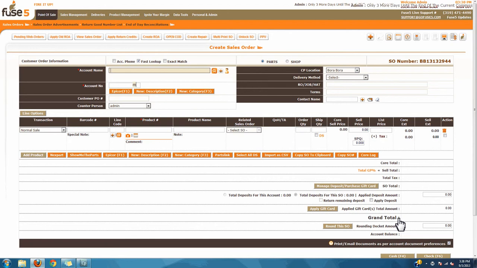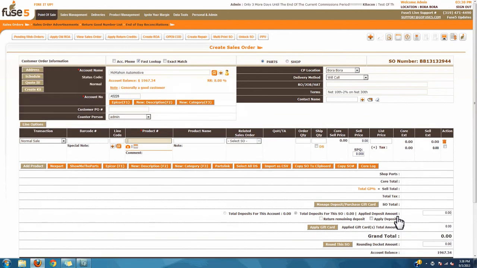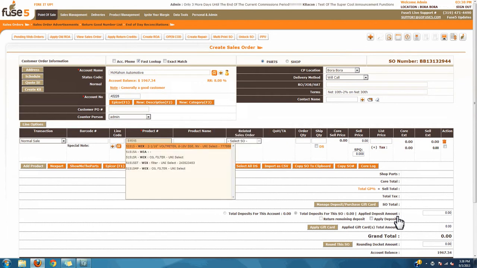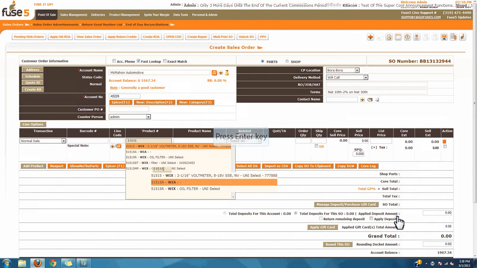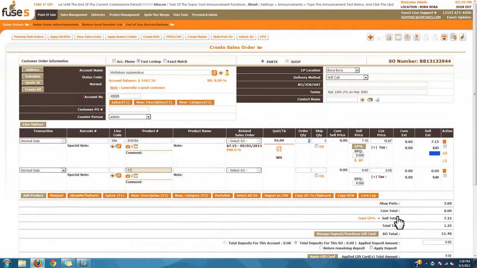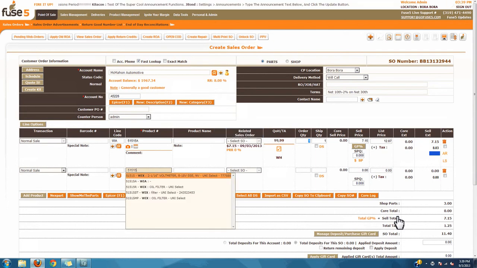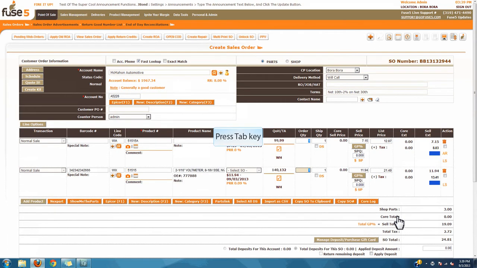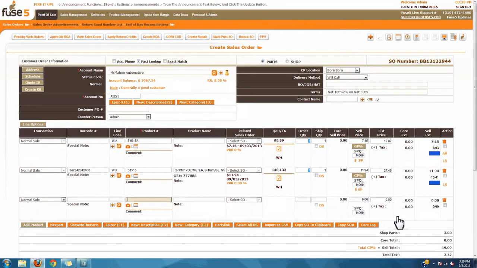Defaults the account name. Put in the account name. Put in my first part, enter, use my drop down if I need to, hit enter, use the tab button to go to my next line item, type in another part, hit enter, drop down if I need to, enter, use tab to go to another line item, put that part number in, hit enter.